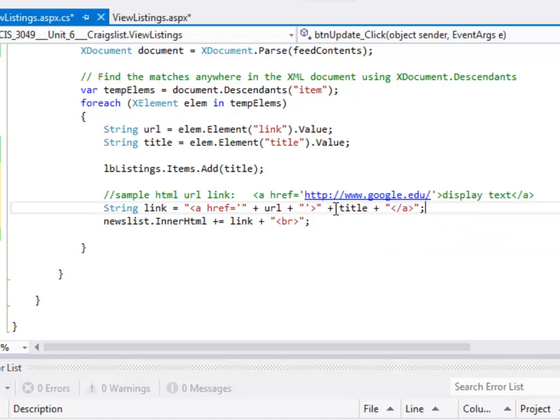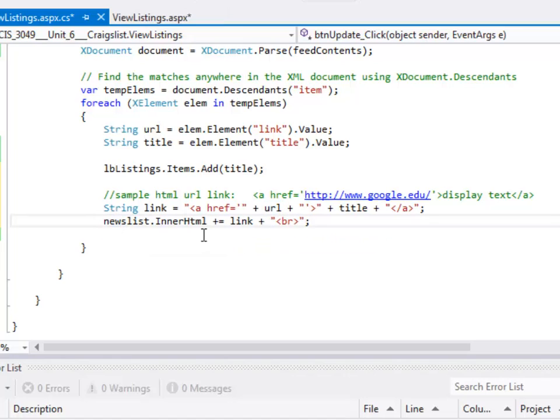So I format this with a set of predefined strings and string values that I'm grabbing from my XML feed to create this link, and then I'm going to insert that into my div, which I've named news list.